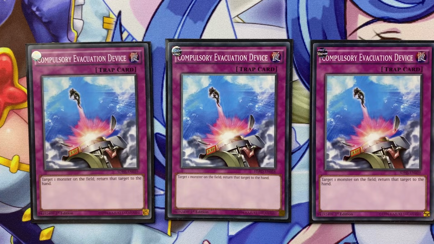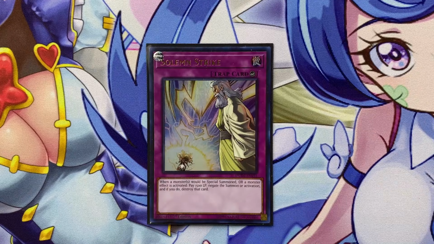And I do play some counter traps because counter traps are really good. Unfortunately, they don't trigger Sarah, but these cards are really good. Three Solemn Strike, because you can stop pretty much anything.